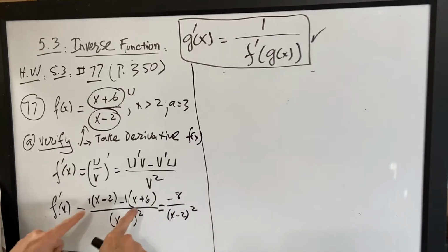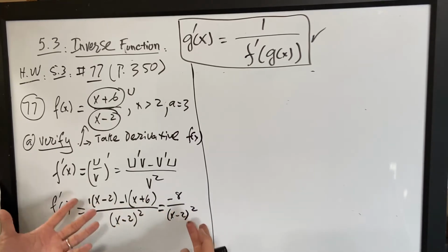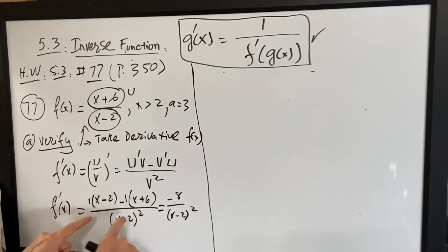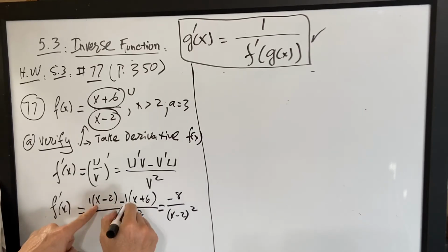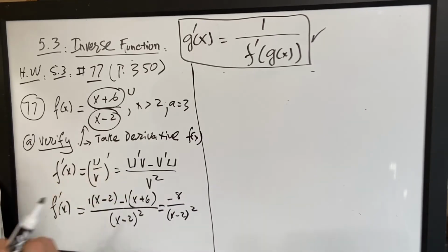Okay, you ask, Mr. Deng, where did the x go? They cancel out. Look right here, because of the limited space. I hope you see this. I believe you see that, okay? x minus x, the x cancels out when you take off the parentheses. Factor it out, you will see it.